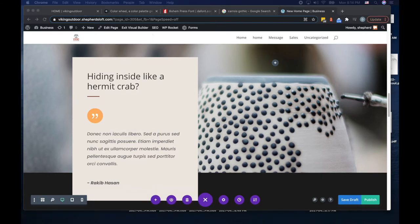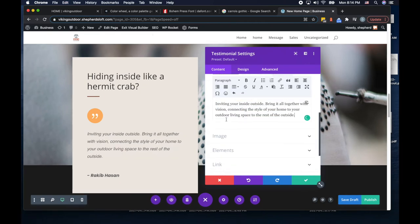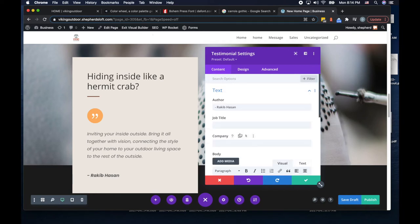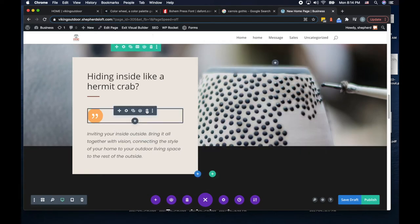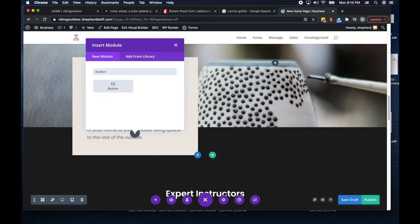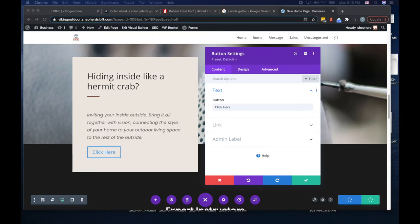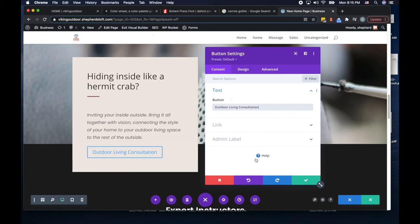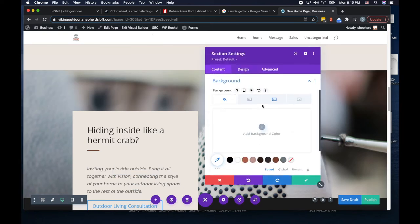And this is not going to be a quote, so it's just a statement. We got a couple little sentences here. So I'm going to put those in there. I'm going to delete the author part, and we're also going to delete this little quote thing there. But we do want to go ahead and make a call to action here, so we're going to add a button. We're going to leave it with the default color settings because we can change it in the customizer. And again, the call to action is the exact same as it was earlier. Outdoor living consultation. That looks great. And then we're going to change this background image to something that's related.